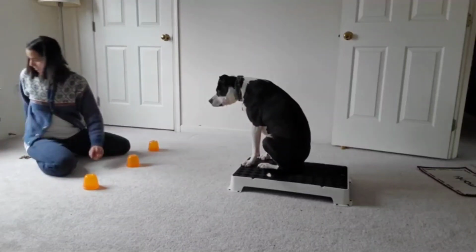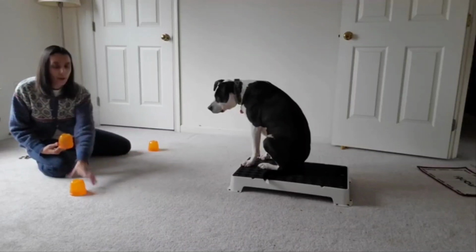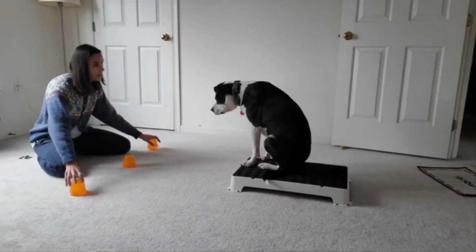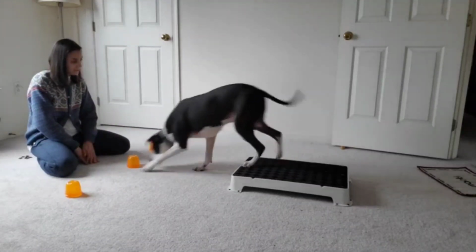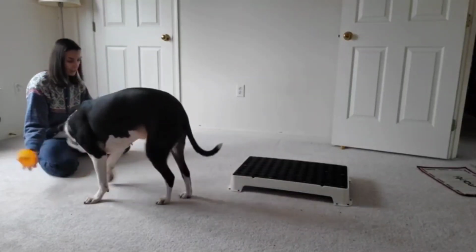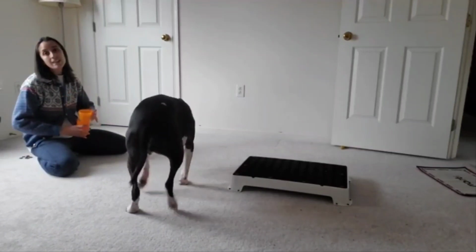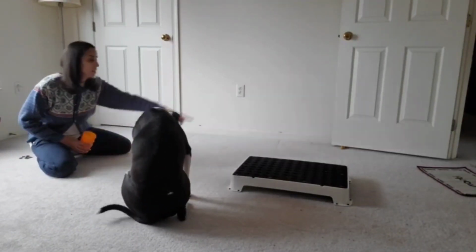What I am going to try and do is keep the stinky treat under the same cup, but where the cup is, it's going to be different. And he did watch me do that. Break! Find it! Yes! That's a smart boy. And those are empty. All right. Okay. And you can lengthen how long you want your dog to station and wait to be released.